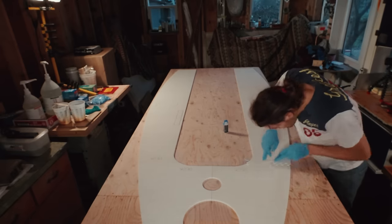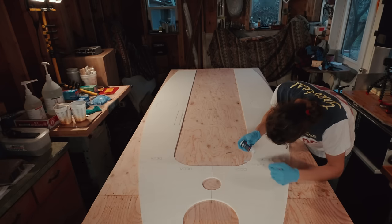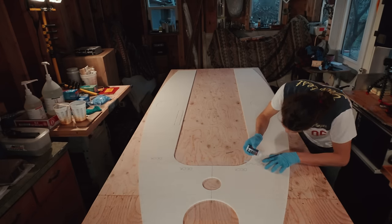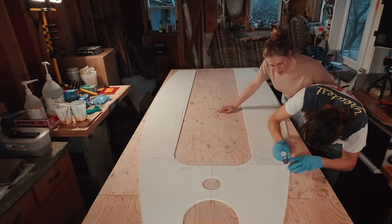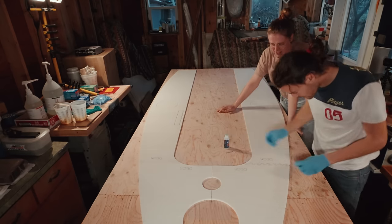So here it is all together. I just pressed the puzzle joints together gently, and this is actually where I tried out the CA glue for the first time, and it worked like a charm. Actually, for a kit, I think I prefer using CA glue now than epoxy, because epoxy, as we all know, just takes so long curing. So CA glue, I'm a big fan, especially because there's still glass making it all structural. I don't trust CA glue as much as I trust epoxy yet, but I feel like for this purpose, I'm happy to have learned about it.